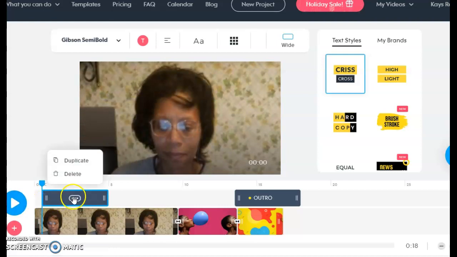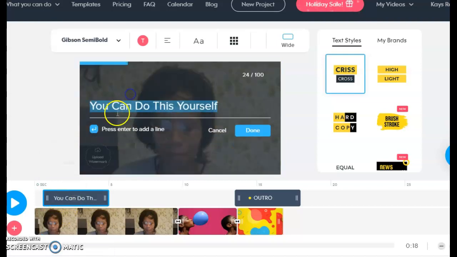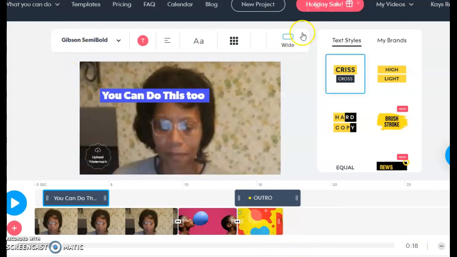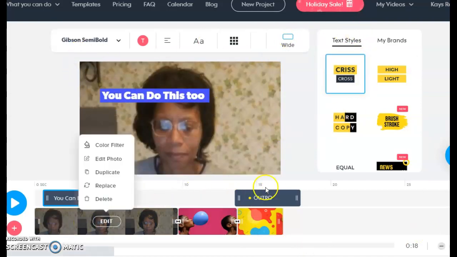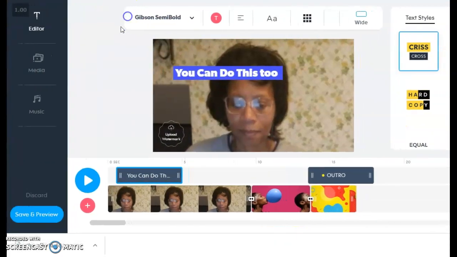So that's really loud. So I'll turn the music up, but you can see it's really simple. Like this little saying right here, I can go in there and edit it and say you can do this too. That's done. You could do all kinds of things, put different things here in different texts, and you could put different pictures in here. There's all kinds of things at the other side over here that you could insert media. So you don't need to be on camera.